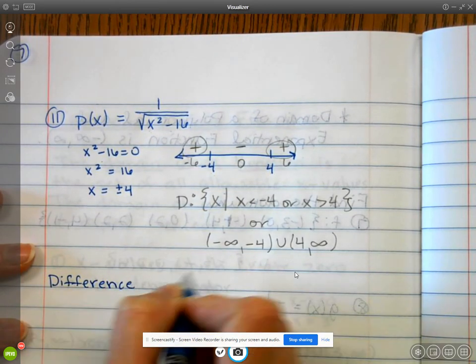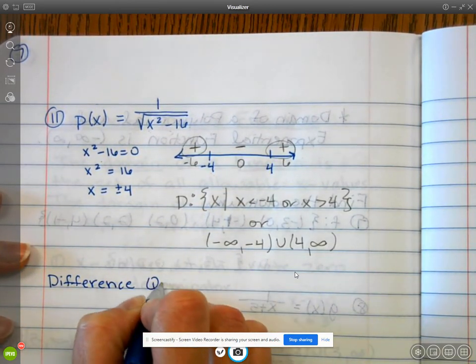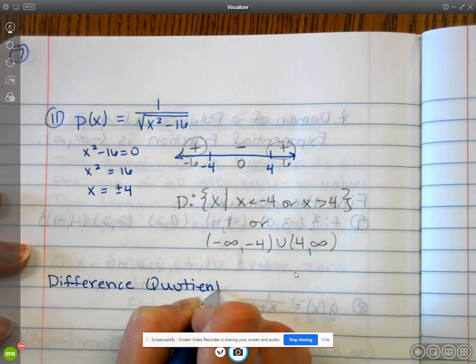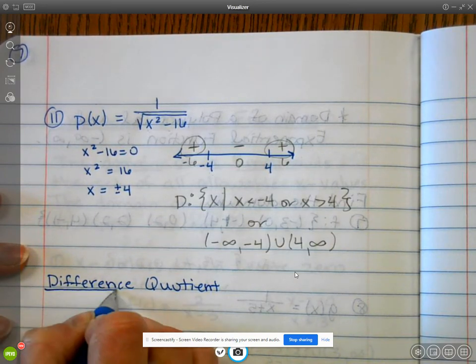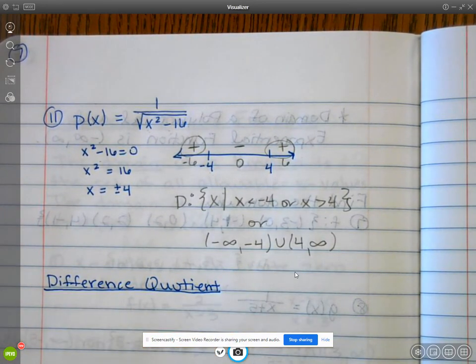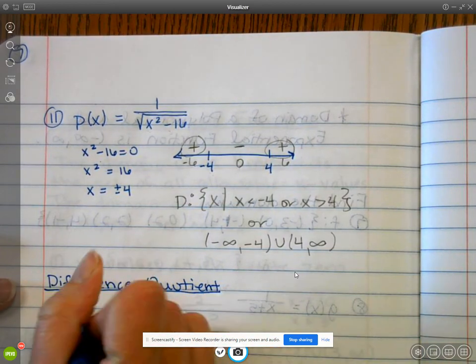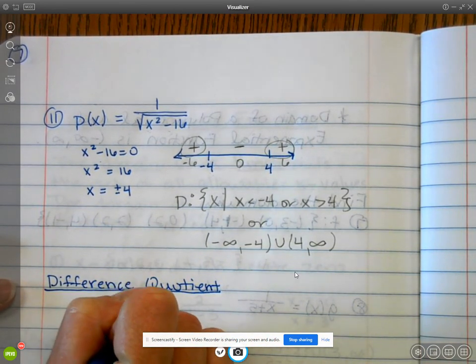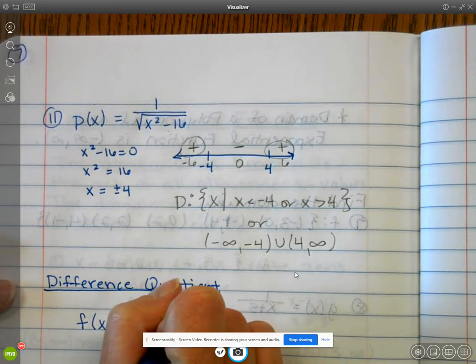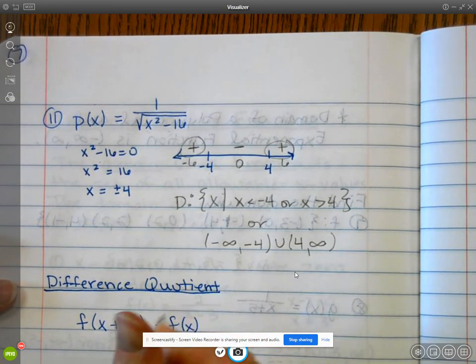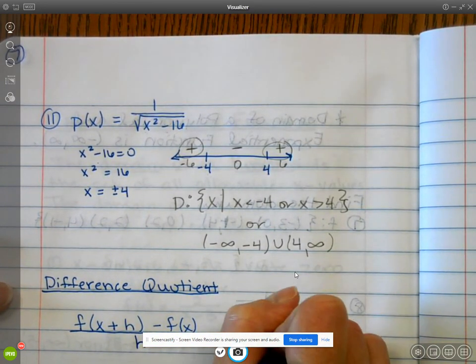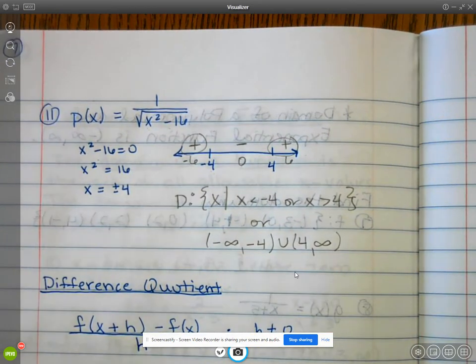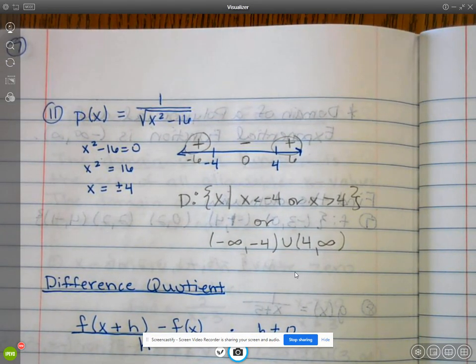And again, this is not going to be on your test, but it's really just about evaluating functions. And it seems a little complicated. It's not really complicated, it's just kind of long. So the difference quotient is this problem right here. And it leads into limits and things that you'll do in calculus. And by the time you get to this point in calculus, this is going to seem easy. But right now it seems a little tedious. All right, so we have that as our difference quotient.